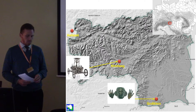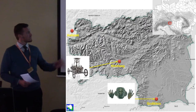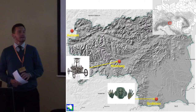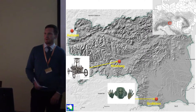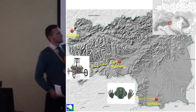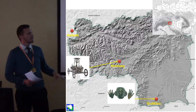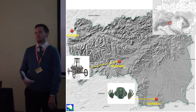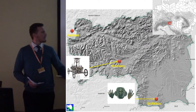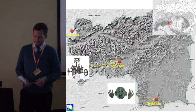Styria is one of the federal states of Austria. It consists of a very heterogeneous landscape. We have this upper Styria where we are really in this alpine area. Then it comes slowly to this hilly landscape to the south, and to the east there we have the Pannonian Plain of Hungary. We go south to Slovenia, and there's also the connection of Slovenia to Italy.